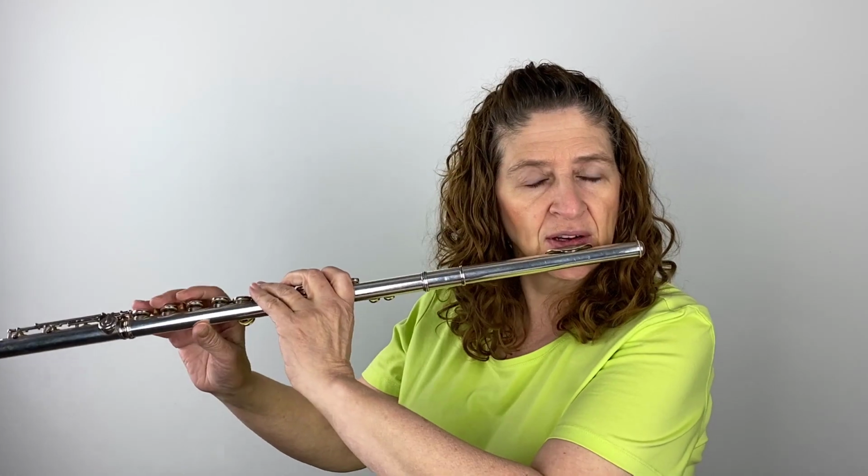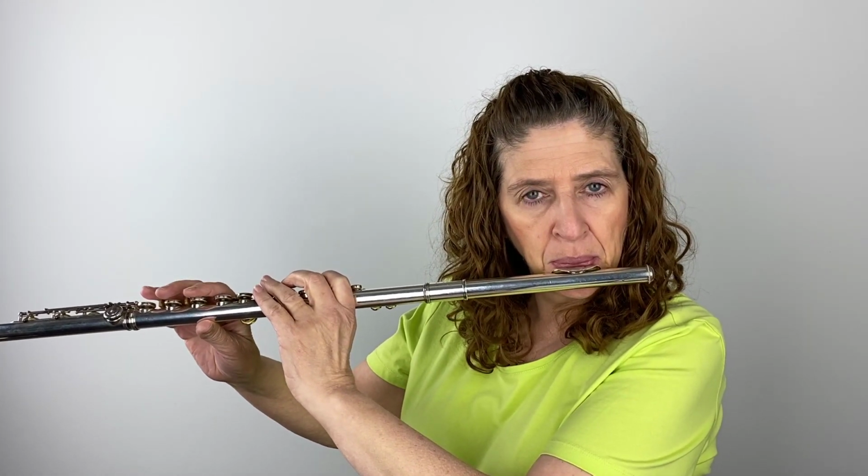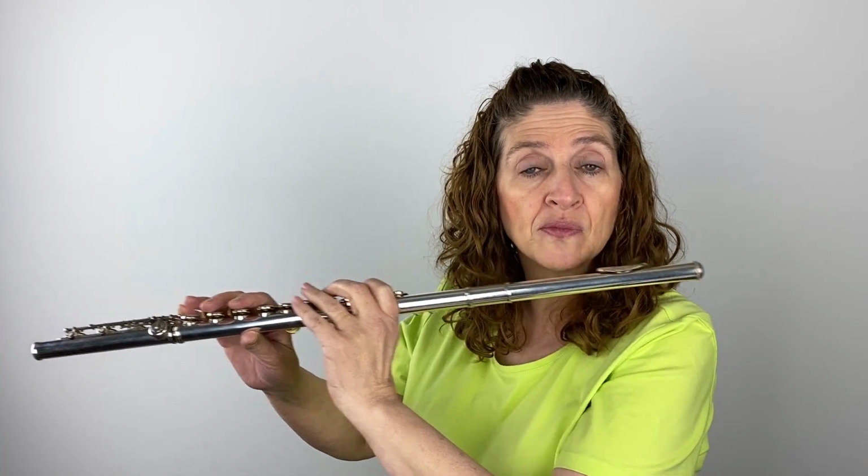Now, I don't know if anyone's ever discussed it like this, but when I've really watched someone do a taper closely enough that I can see what's going on, sometimes their jaw moves to the side a little bit, or the lip moves to the side, and it really gives it a nice twist. It just closes that note off really nicely. So I moved to this side a little bit.